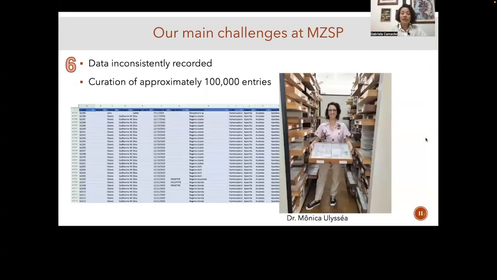And another issue is that the data is not always consistently recorded, right? Because we have to work little by little, and everyone has to help. It's a lot of people working on one thing. So this adds a step, which is that we have to actually curate the data that comes to us. And these approximately 100,000 entries are not all completely well curated. So Monica, a postdoc in the lab, is also helping me with this. Now we're centralizing it, just me and her, so we can bring all those records and entries to collection standards, so we can move on to the next stage.